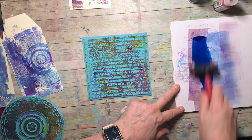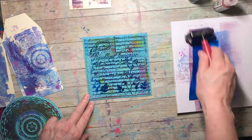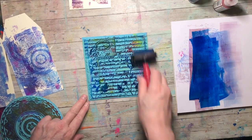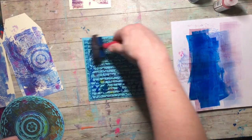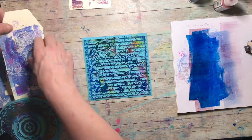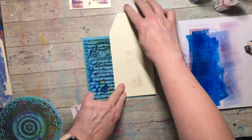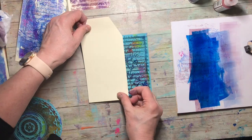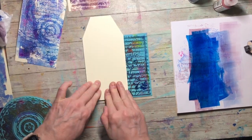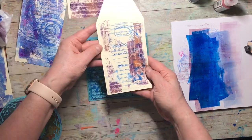For these next examples, I am going to be rolling the paint directly onto the texture plate. So this is showing you that you don't have to have a gel plate if you want to make this or use these products. These products can be used standalone, and they work with paint. I'm sure they would work with ink, but I have not tried that, to be honest. But they work like a rubber stamp or like any other type of texture plate. They have that same kind of consistency.